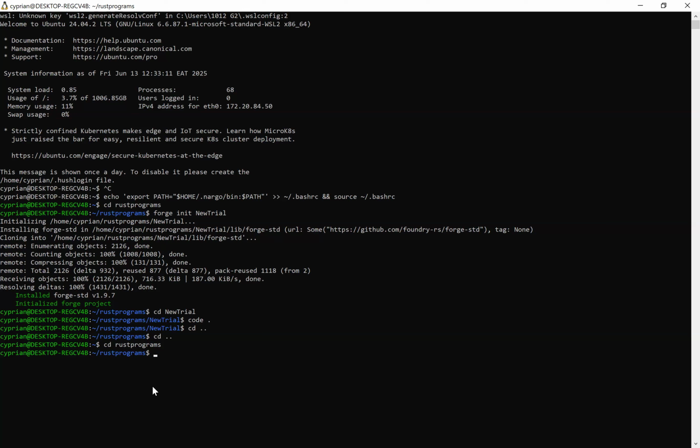I'll come to that later, but I've begun with the general use of Foundry in writing Solidity contracts. So if you wanted to write Solidity contracts, you would say forge init.